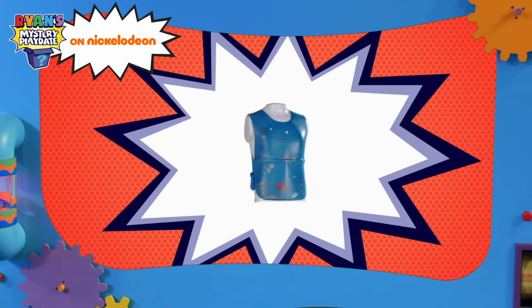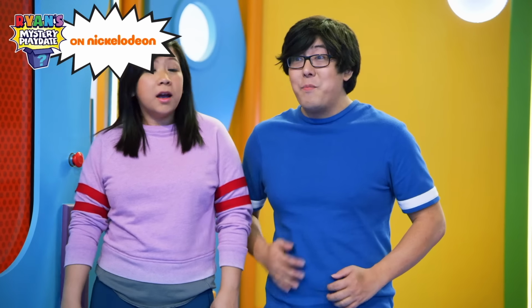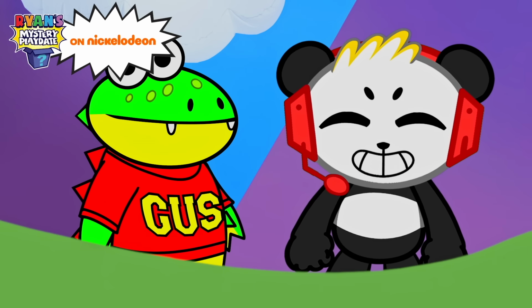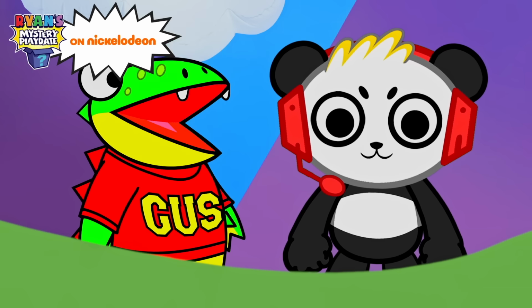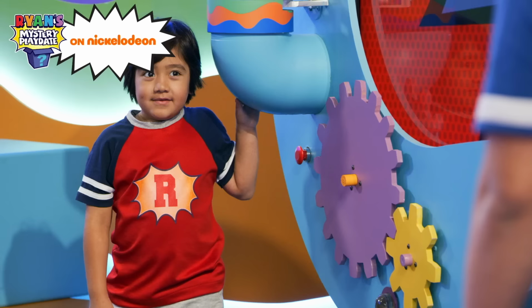It's an apron. Chefs wear aprons. Ooh, if it's a chef, my stomach will be very happy. Aprons are used to keep your clothes from getting messy. That means today's playdate's gonna get messy. Maybe it's a chef, or maybe it could be someone else. We won't know until we get another hint.